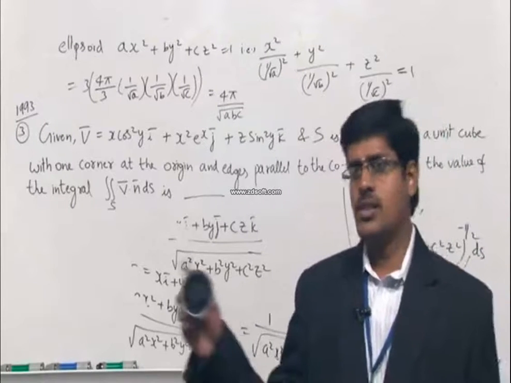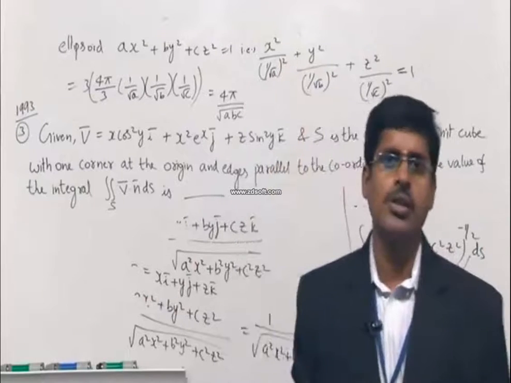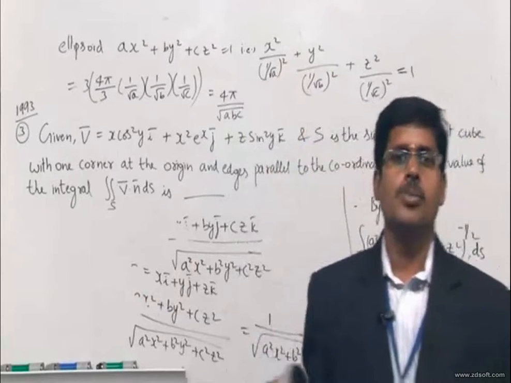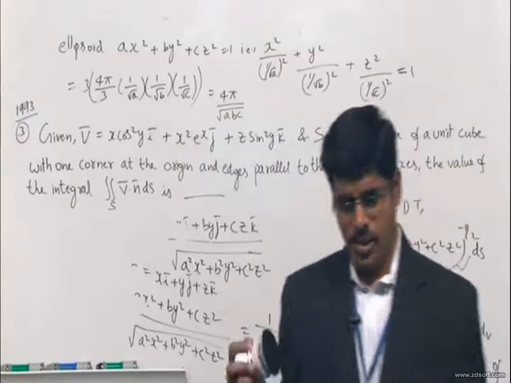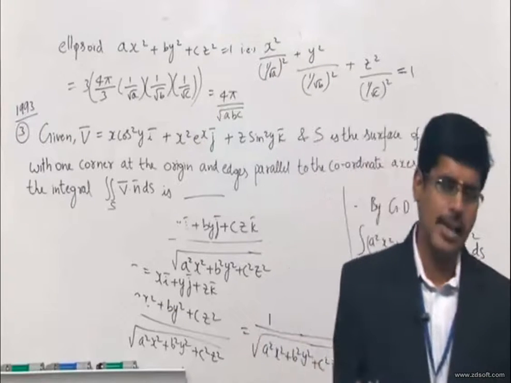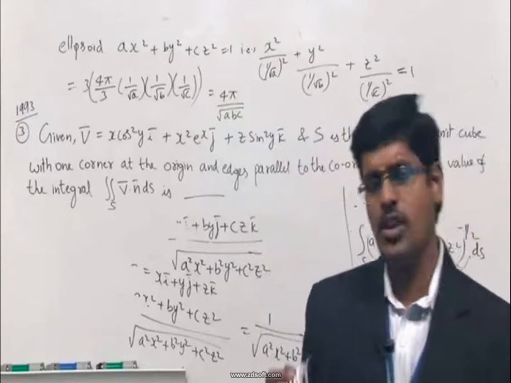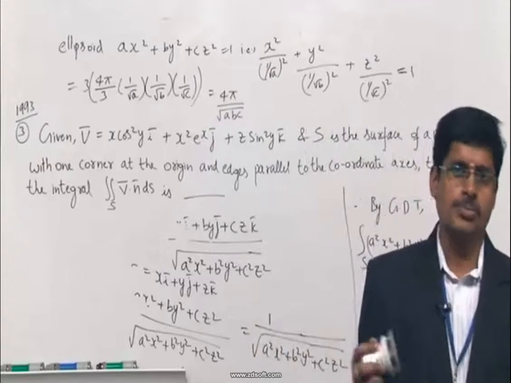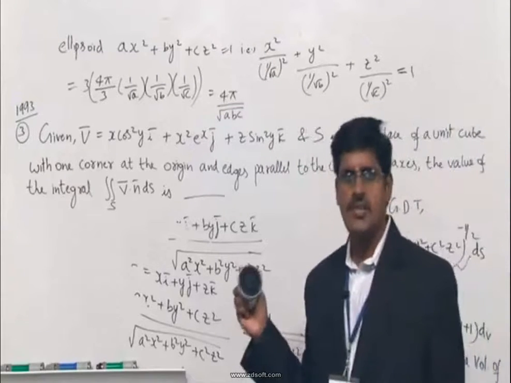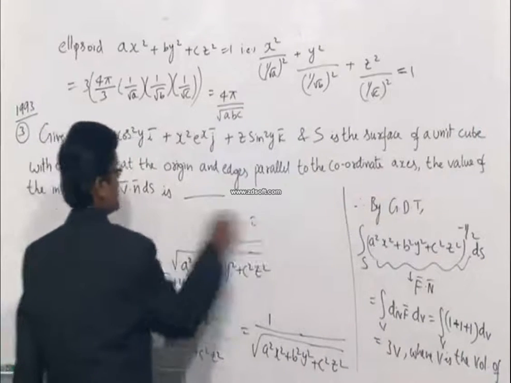The 6 walls, that means 4 walls plus the ground floor and top floor, are treated as a 3D solid. There are 3 standard types: all faces parallelograms, all faces rectangles, all faces squares. Whenever all faces are squares, it is a cube. Volume of a cube is the length of the side cubed, that is x cube, where the length is given as 1. So the answer is, here I am giving using the Gauss-Divergence theorem only.